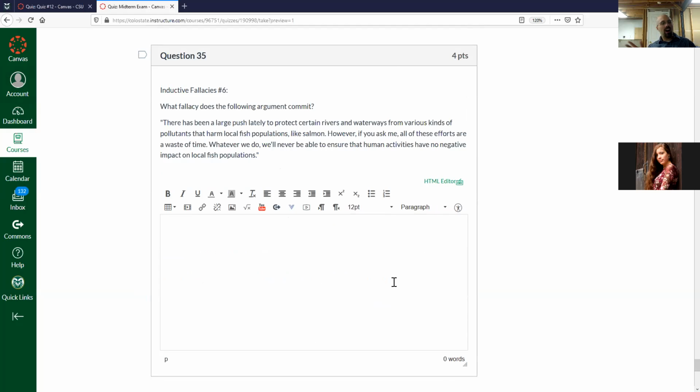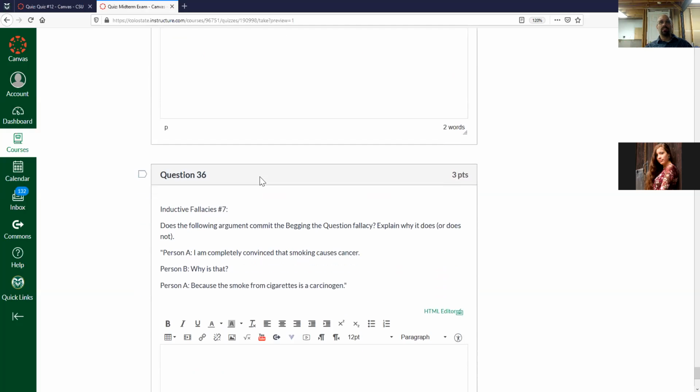Again, the pretty obvious fallacy in this case seems like this is an example of a relevant standard. The purpose of environmental protections isn't to ensure that human actions have no negative impact, but to mitigate and lessen the harm caused by human impact. Trying to suggest that these environmental regulations would have to ensure that no impact occurs is just too high of a standard. It's not what any of these environmental protection proposals are intended to accomplish. So it's not super relevant.